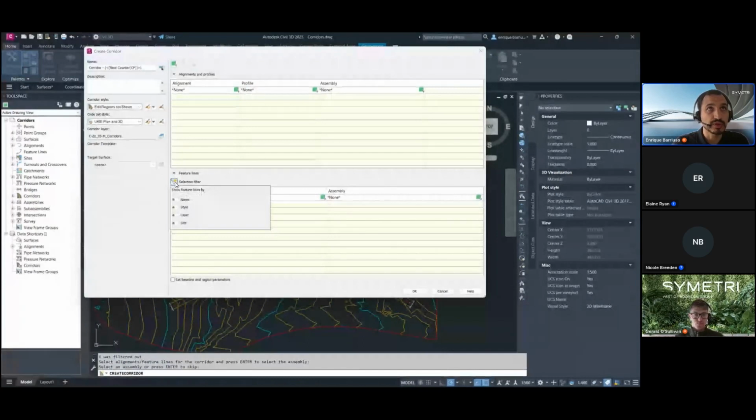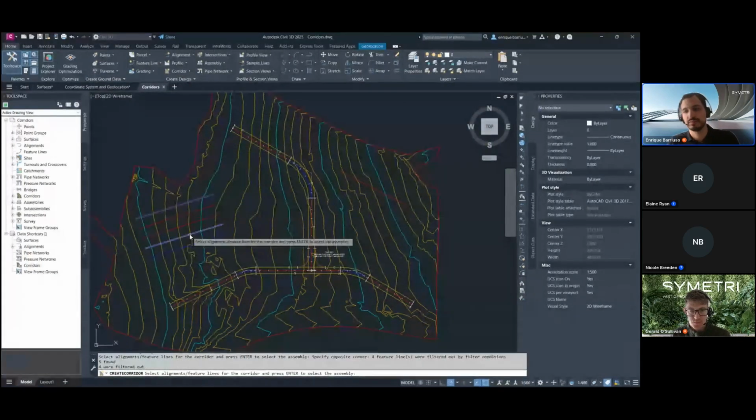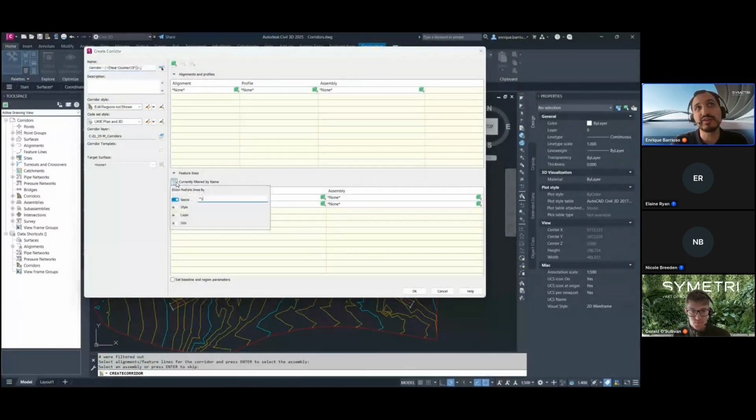And I'm going to show you some of the filters. You can filter by name. So you can use wildcards here. So if I say *1, for instance, as the filter, and I select those 5 feature lines, it's only selecting feature line 1 because it's the only one that finishes with a 1 and matches the filter. Those are feature lines 1 through 5, as we saw briefly before when we had everything selected.